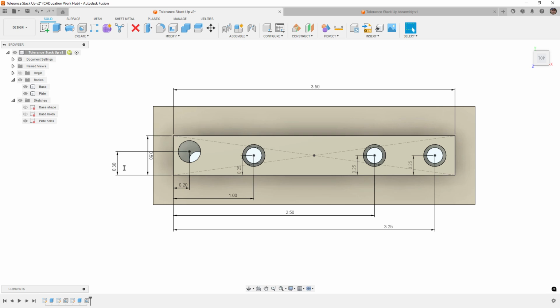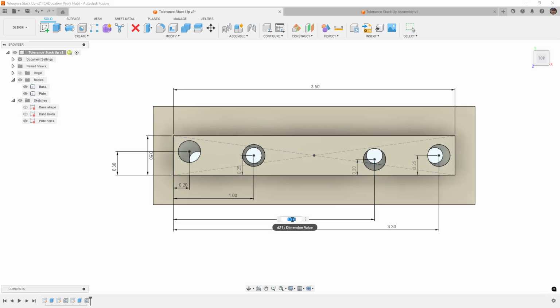If you sent this part out to be machined and you gave them a standard tolerance of plus or minus 0.05 inches, you could get this thing back well outside of the possibility of actually being able to assemble it. And that's just a single hole. This is a compounding problem where if we add 0.05 to this one, and let's say that we subtract 0.05 here, and we subtract 0.05 here, you can see that it's starting to shift all these holes into a situation where they likely are not going to be able to be assembled. Now, this is, again, a very simple example, but hopefully it highlights the problem.